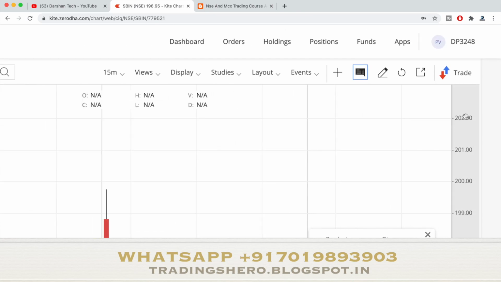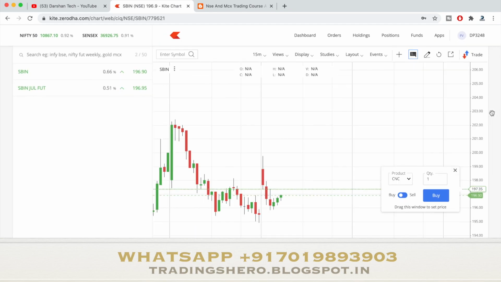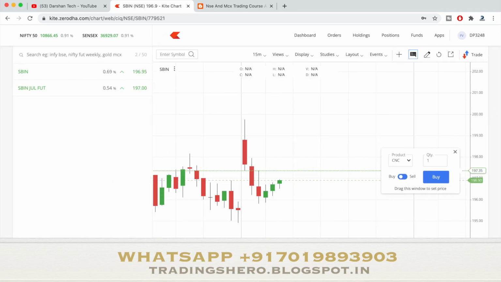Also, many people were asking if it's available on your phone yet, and in the phone app it's not yet available. Zerodha has not yet released the update for the phone app to place these orders. But you can still use this on your phone by opening kite.zerodha.com in your phone browser, like Google Chrome or any browser, and logging into your account. You can still use these features on your phone itself.